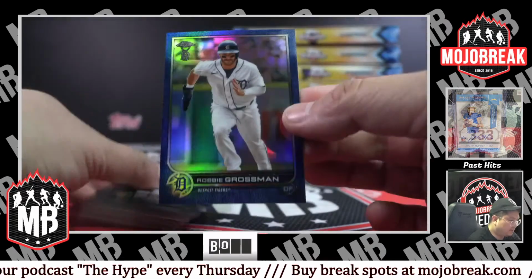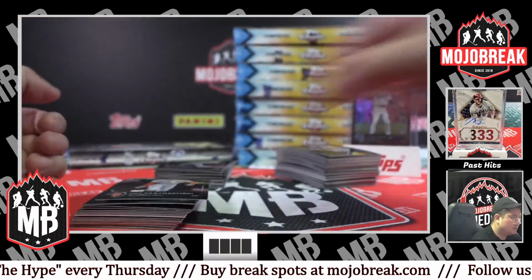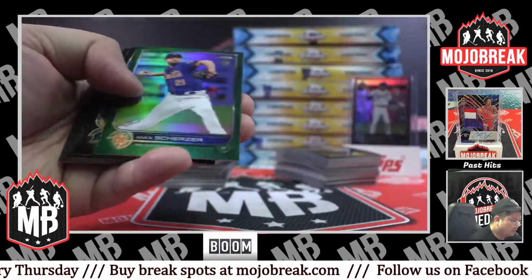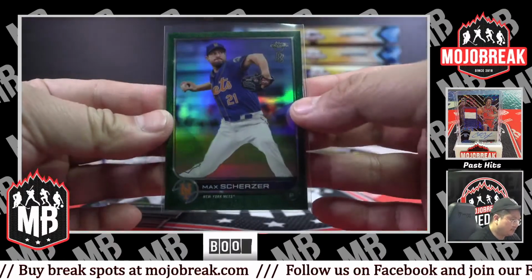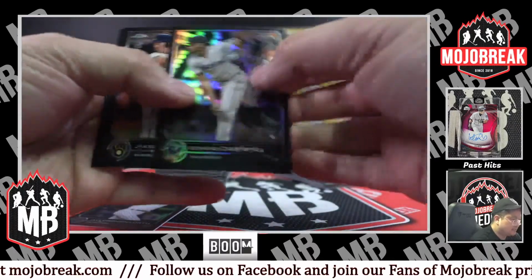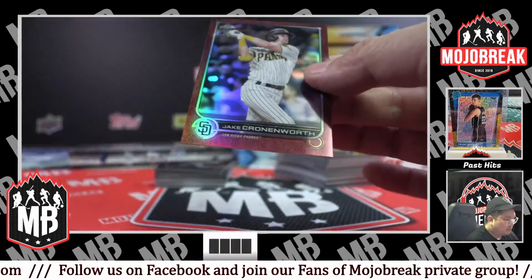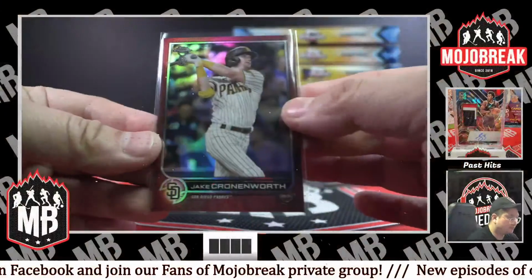Blue refractor, Robbie Grossman, Tigers. 45 of 75. Green refractor, Max Scherzer for the Mets. 54 of 99 green, Scherzer. Brian Anderson. Luis Robert, name variation, White Sox. That's a Jake Cronenworth, I believe another red on the half case, yep. Congrats to the Padres, 4 out of 5 red refractor, Cronenworth.